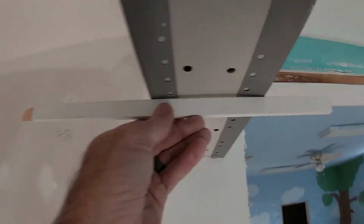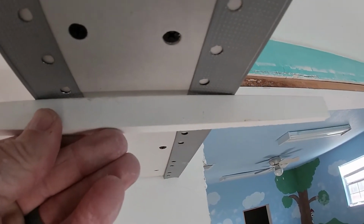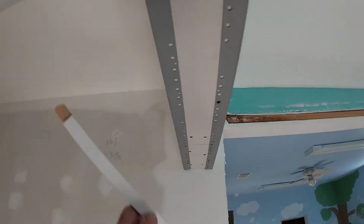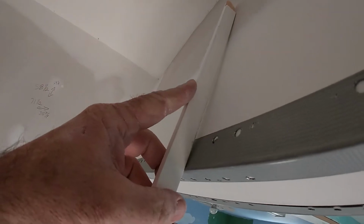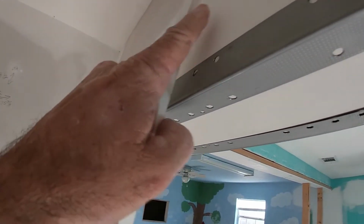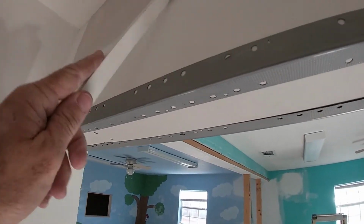Those lips on there, see how that creates a recess in there? So that'll cover up all the screws when you trowel it off. And it's the same thing over here. See how we got that? You got a gap there. So when we trowel to this, we'll trowel back out, up to here.